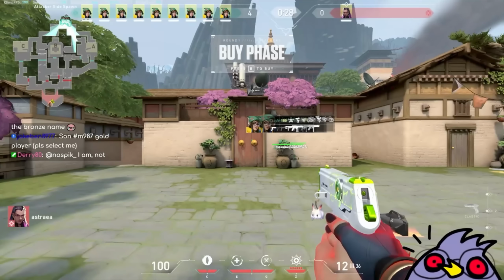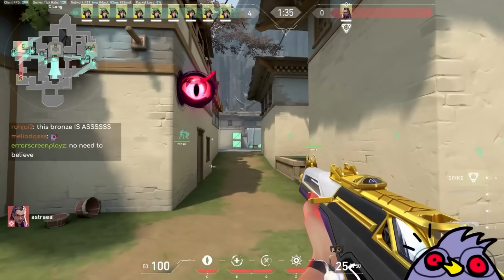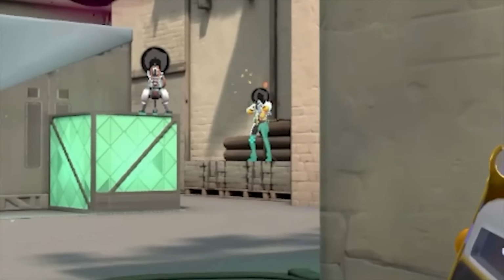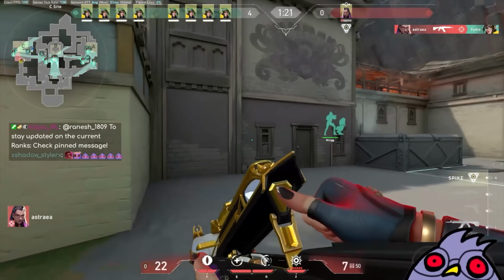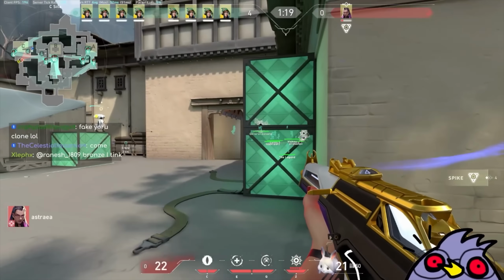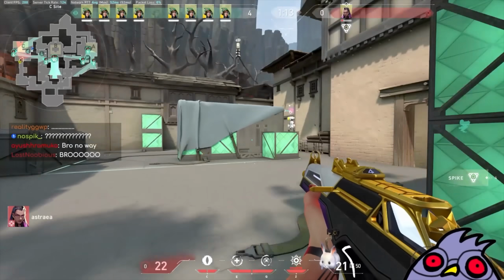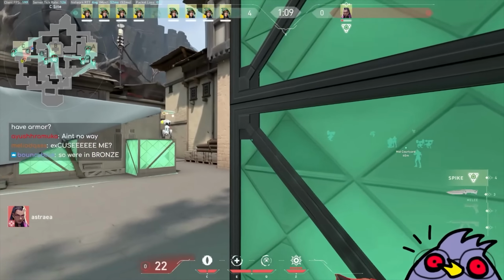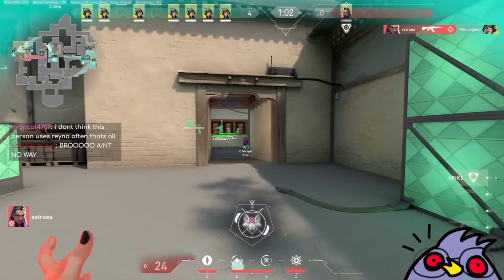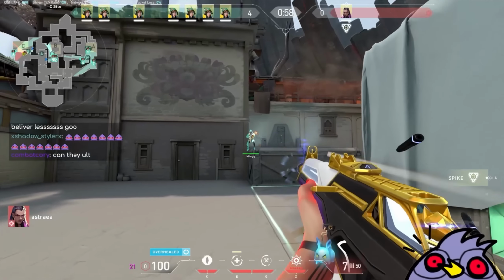Okay. All right. Final round, everyone. This is the final round. Let's go. I believe. Calm. Crosshair placement. Calm. No, no, no. Calm. We're looking around way too fast. Calm. Heal. Chill. Relax. Get the full heal.